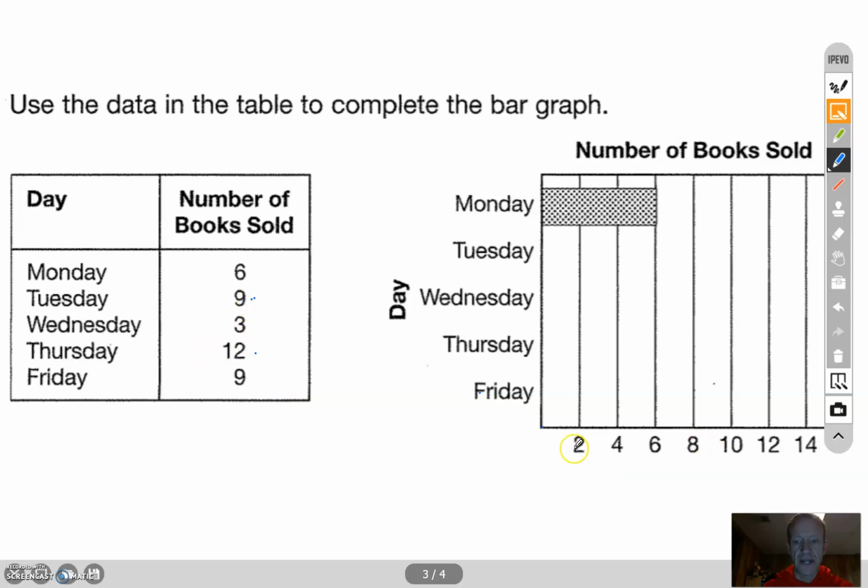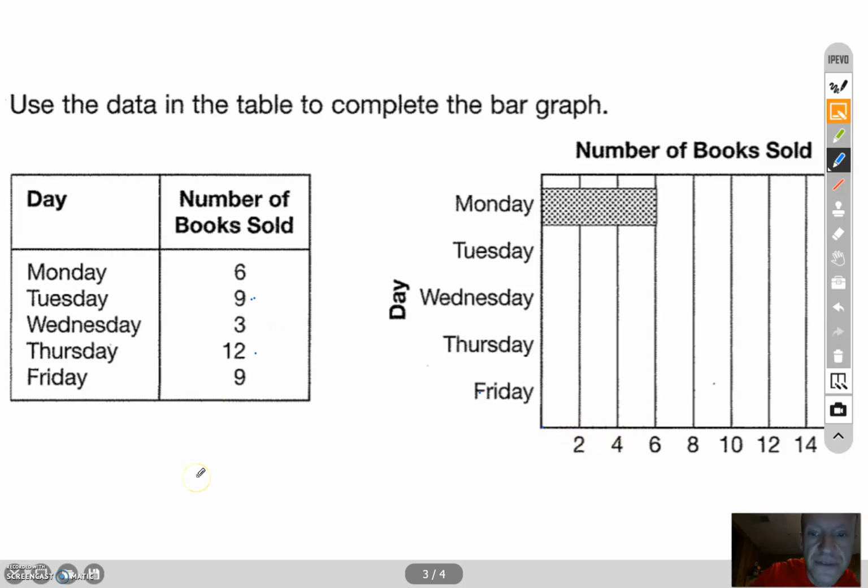Okay, so when I look at these lines, when you're numbering, the corner is always 0, and when you're going to number, you're going to count by 2's. Okay, so each line is counting by 2's. You may see some graphs that count by 5's, you may see some graphs that count by 4's, but when you have to develop one, you're always going to start with 0 and then count by 2's.